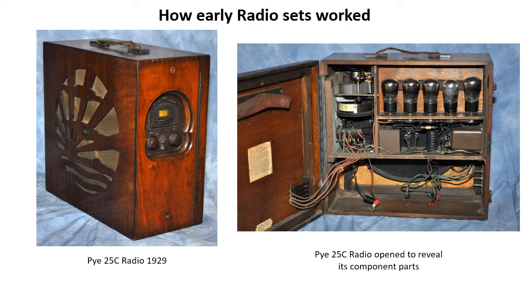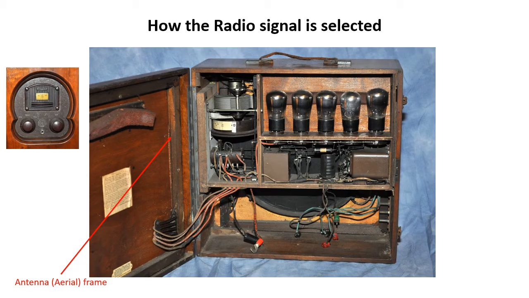The radio shown here is a Pi-25C valve portable radio from 1929, which can be seen in the museum. The BBC had begun broadcasting in 1922, and radio had become very popular for home entertainment in the days long before television and the internet. The picture on the right shows the radio viewed from the back and open to reveal the electronics. The radio would have had an accumulator to power the valve heaters and a high voltage battery to power the rest of the set, housed in the compartment at the bottom of the cabinet. An accumulator is a rechargeable low voltage battery, similar to a small car battery, and people used to take them to their local radio or bicycle shop to get them recharged. The antenna was a coiled wire on a frame mounted in the back of the set, and was connected to the rest of the receiver by wires.